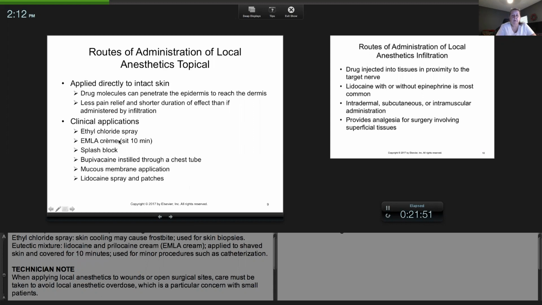Emla cream is something we did have when I was at Purdue. They use this in infants and pediatrics. It's a little bit of cream. So sometimes when they have to put catheters in babies, they'll rub this cream over the site where they're going to inject, and it'll numb the area. We tried it. The difference is the thickness of skin in animals. It's not predictable. That's the other issue with topicals. We're dealing with fur. Shar-Pei skin is very thick versus a Lhasa, or a poodle has a little bit thinner skin. So there's a difference there.